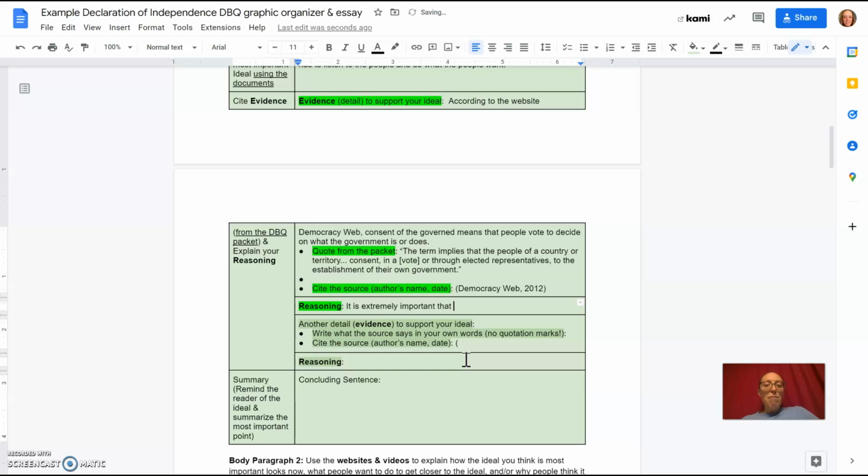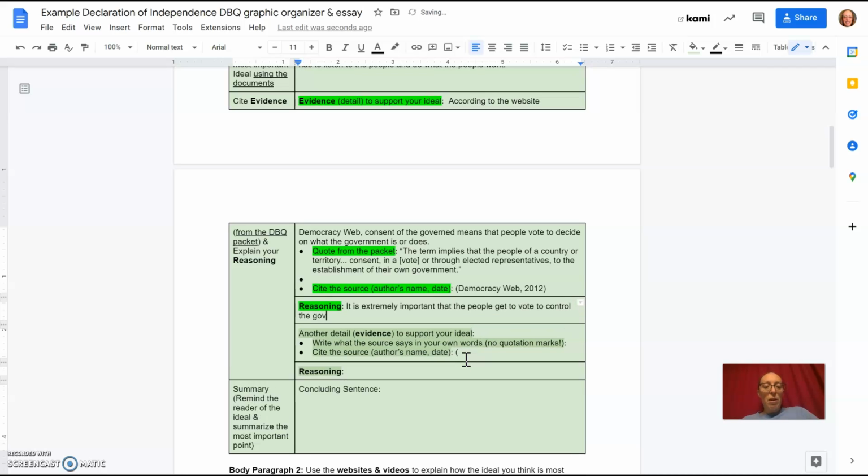So it's extremely important that the people get to vote to control the government because, and now I'm going to go on giving my other thoughts there. If you're doing consent of the governed with me, you're on your own. You're going to have to actually come up with those thoughts on your own. I will finish it, but much, much later when I'm ready to give you an example of an essay.